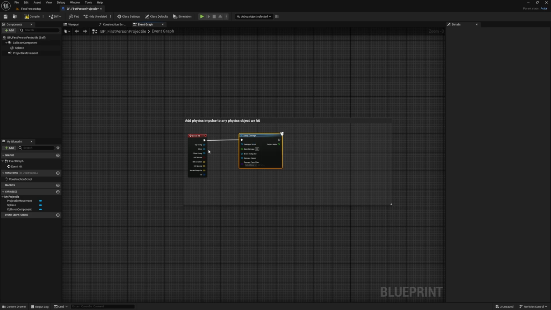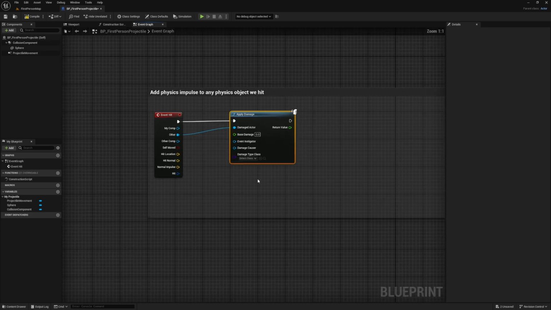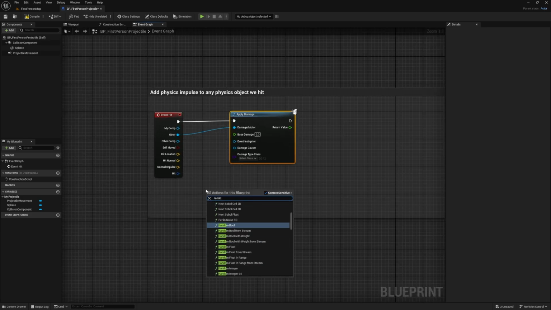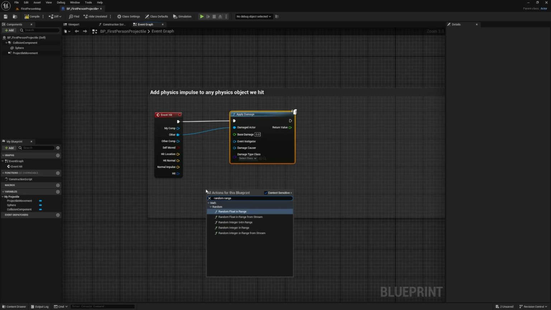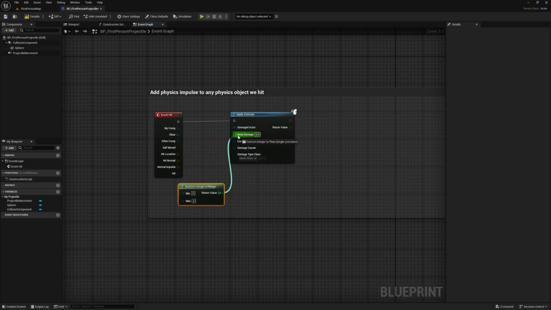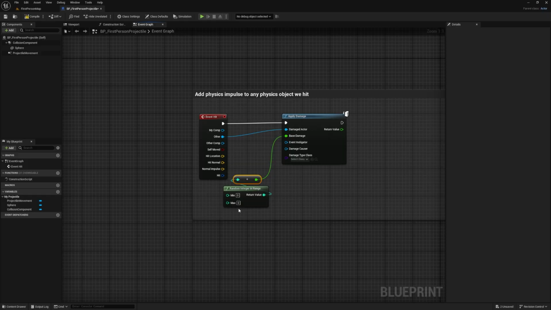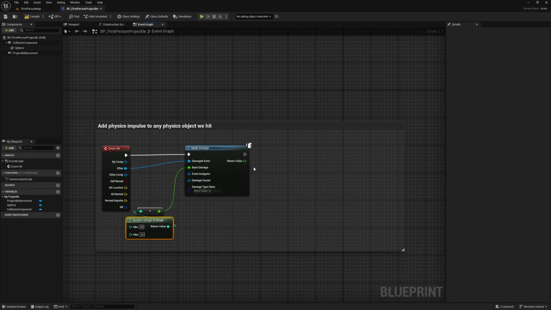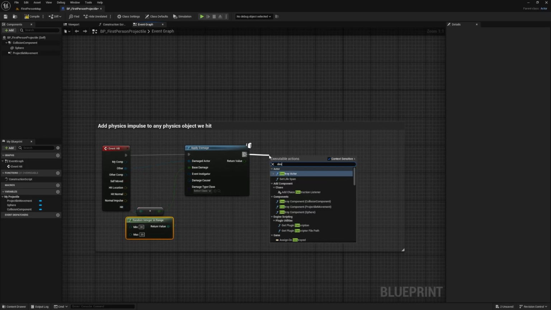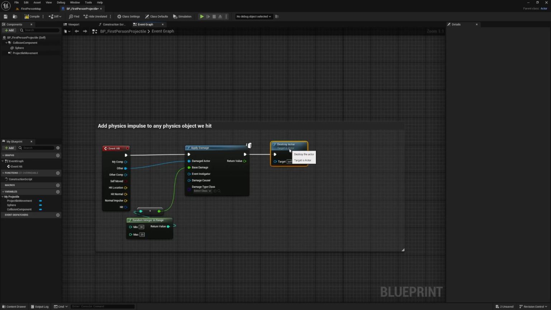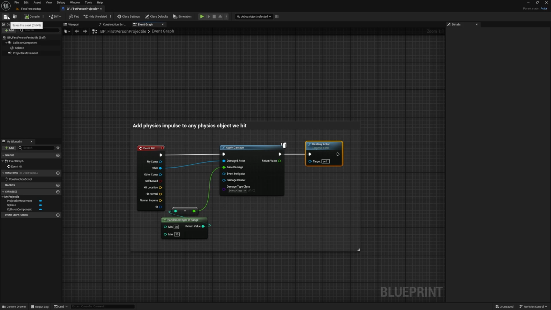For the base damage, you would normally hook this into your existing damage or combat system, but since this is a fresh template, we'll use a random integer in range to generate a damage value instead. After applying the damage, add a destroy actor node. This ensures each hit deals variable damage and the projectile is removed immediately after impact.